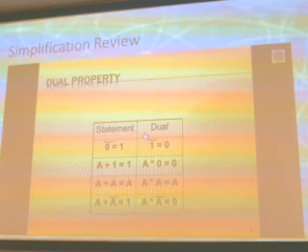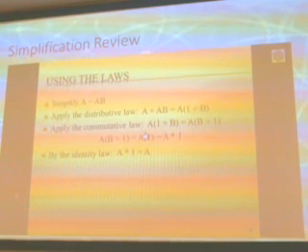Dual property, and we kind of looked at this already in a couple of them, but the inverse of 0 is just 1, the inverse of 1 is 0. We know that. Anything ORed with a 1 is a 1. That's the one I was talking about a while ago. Anything ANDed with a 0 is 0. Remember, any high gives you a high out, well, that gives you a high out. You have to have 2 highs to get a high out. You can never have 2 highs if one of them is always 0, so it's a 0 out. Anything ORed with itself, anything ANDed with itself is just itself. And then anything ORed with its opposite is 1, anything ANDed with its opposite is 0. And these are all in your lecture notes too.